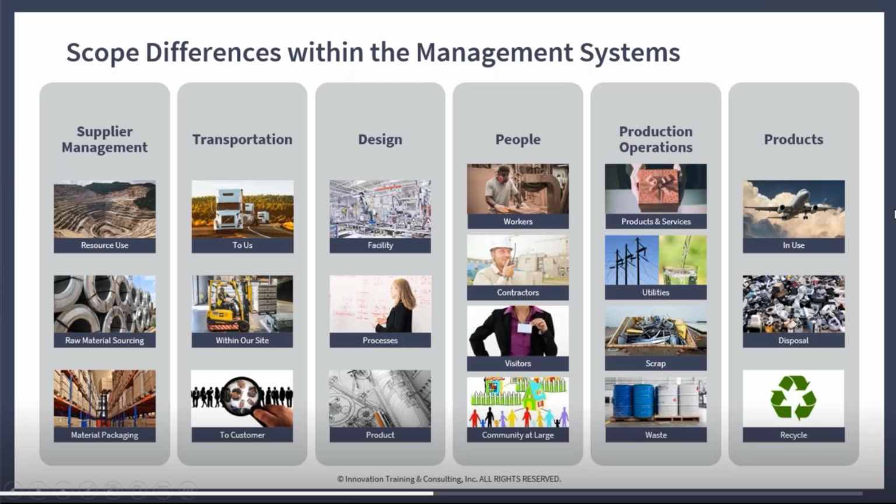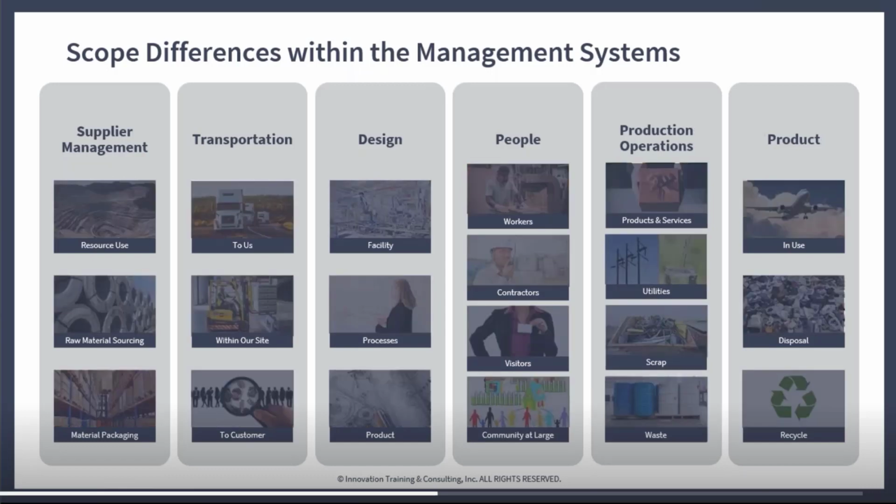So the question is, do I really have to look at all this stuff for everything? And my answer is, not completely. So where do we have to audit for quality? Where those yellow check marks are. Where do we need to audit for environmental? Everywhere. And where do we audit for safety? Where the red is. That's the focus on the people.